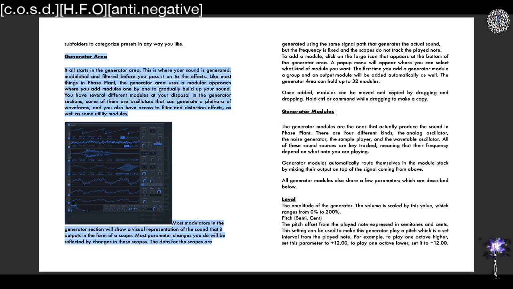All right, so generator area. So this is what we just talked about. How to load in stuff. How to get it working. So remember, command drop. I'm just going to keep on reminding you, because that's literally the command to drop stuff in almost everywhere in FacePlant, which is dope because that's very intuitive, having one button to rule them all inside of a small environment inside of the synth. I don't want all these different key commands for doing all that stuff. So again, control or command. Control is for Windows.